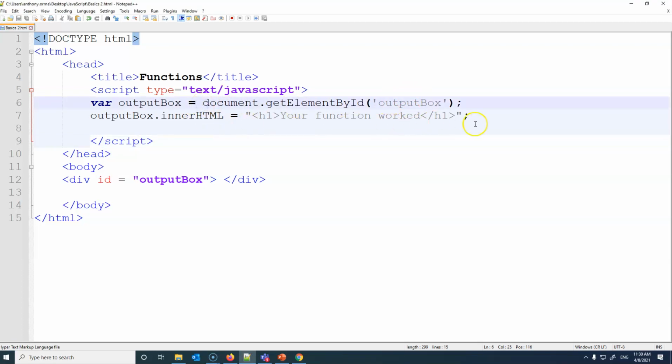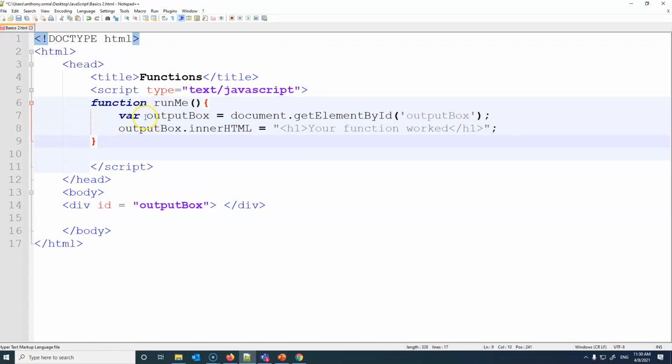I still need these 2 lines of code. So in order to do that, I could just type function to identify that I'm going to create a function. The name of that function with open and close brackets here. This would contain any variables I'm going to pass through, but in this case, nothing. And then I've got these 2 lines of code. So this time, once I run this, I will then be able to run the function repeatedly over and over again. So let's go back to Google Chrome.